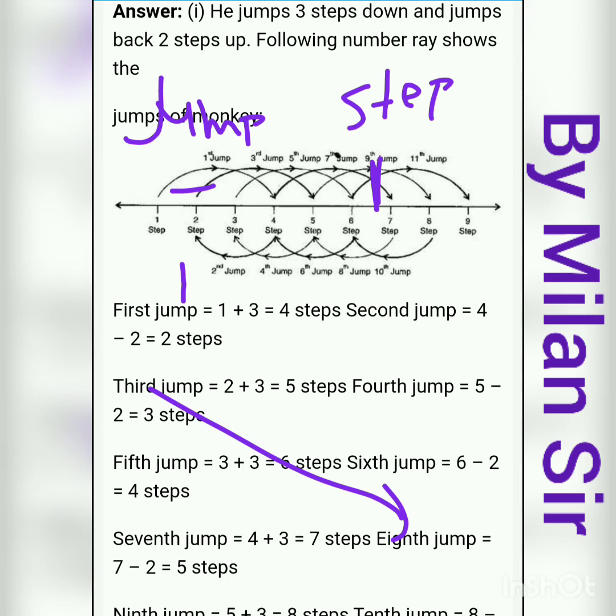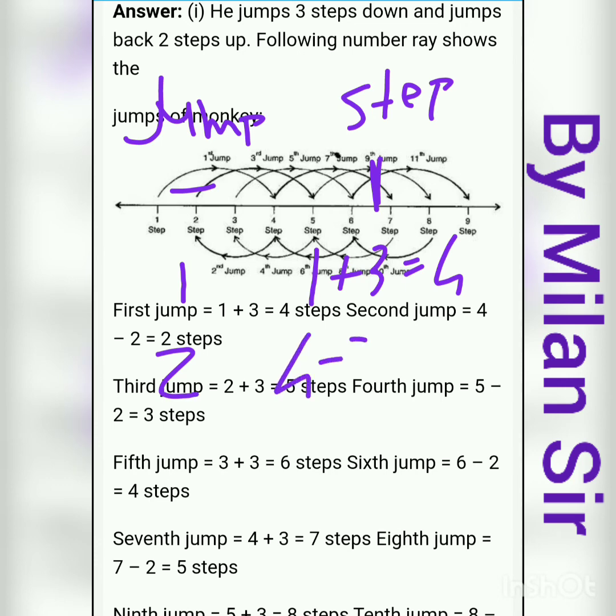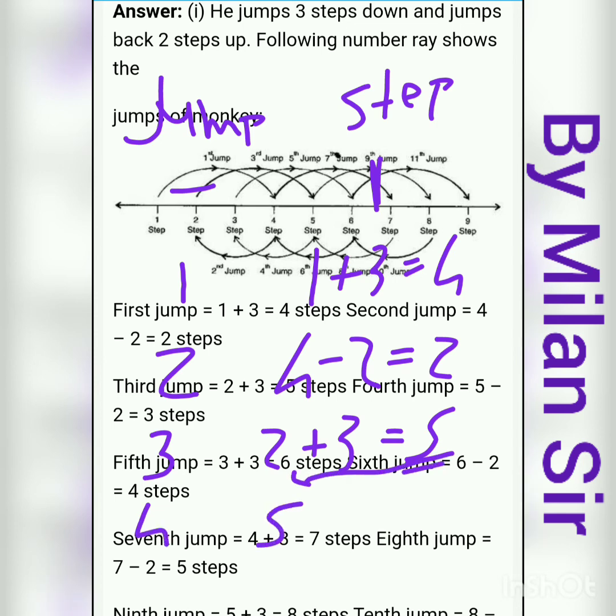Okay, so here in first jump 3 step down, so initially we have 1, right? So plus 3 step down, that's why plus 3, so here 4. Now in second jump we have 4, then 2 step up, so minus 2. For upward direction minus 2, so 4 minus 2, 2. Then third jump again downward direction plus 3. Then again 2 step up, whatever answer we have, that we need to write here. Again 2 step up, so minus 2, so 3.